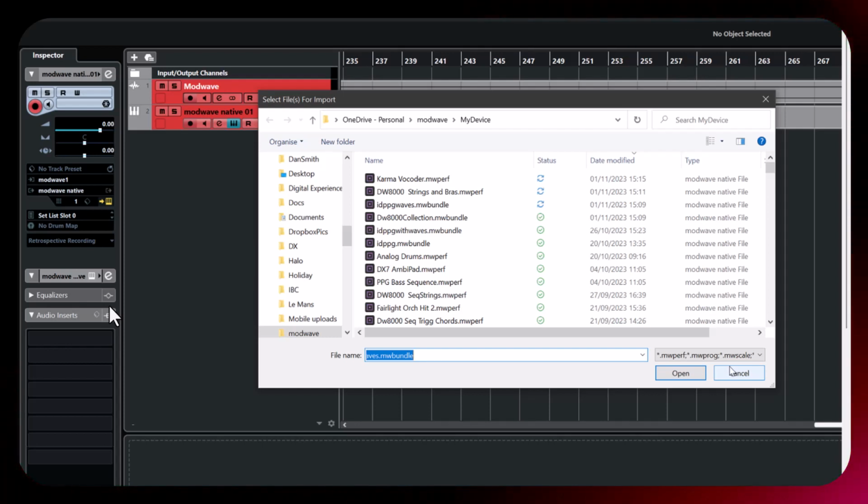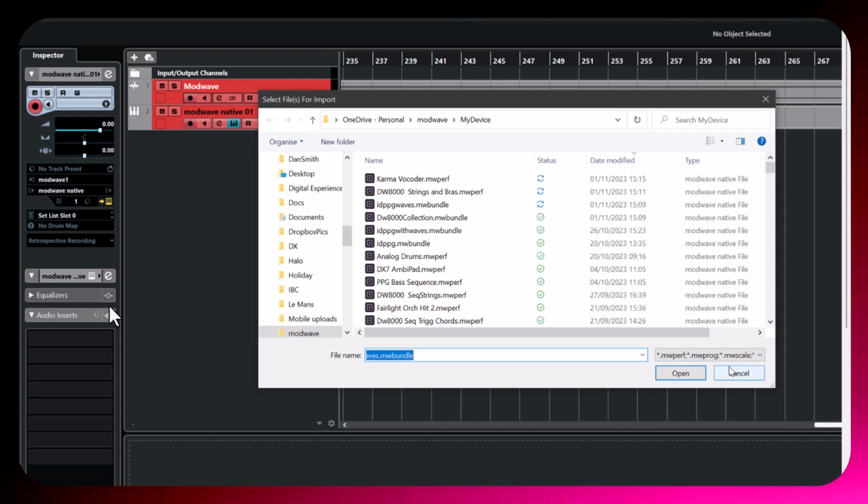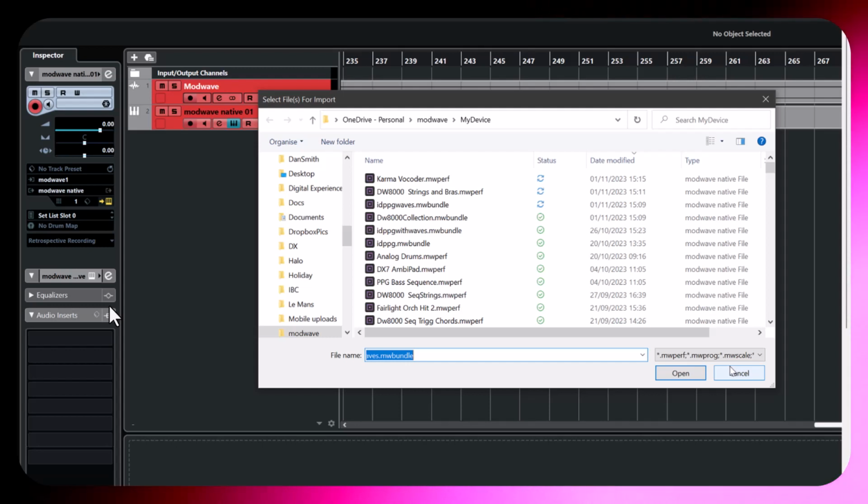So it's really easy to share sounds, collections, as I've done, especially if they're based on wavetables. If it's samples, you've got to use Sample Builder just to import them in. And in a future video, I'll show you how you can actually make your own sounds using the samples. It's pretty straightforward, and it works pretty well.